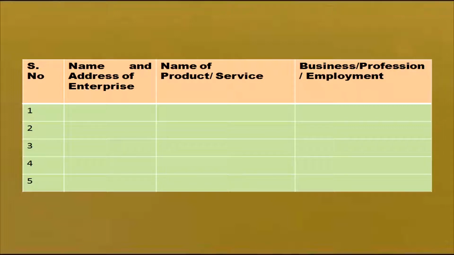If you have seen any business unit which is engaged in selling butter, sugar, cement, etc., you can identify that and name of the product you have to write here. And in the last column, you can write it as a business unit. And if you have met any professional like doctors, lawyers, etc., write his name and name of the service.